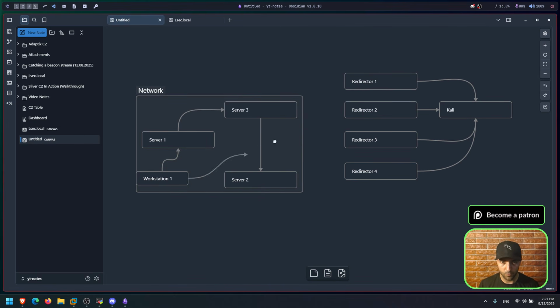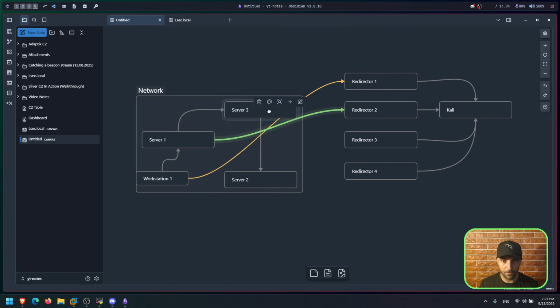This way you compromise workstation 1, right, cool, you have a redirector for it. You compromise then server 1, cool, okay, have a redirector for it. You compromise server 3, nice, you have a redirector for it. Perhaps let's do that. And of course, you have compromised another server, and then you have another redirector. By doing that, you can split the traffic. And now one machine can communicate to just one redirector.